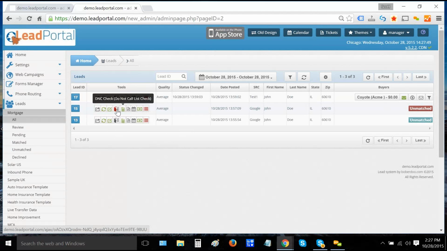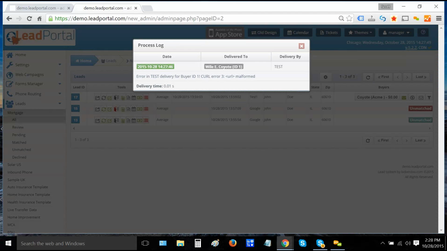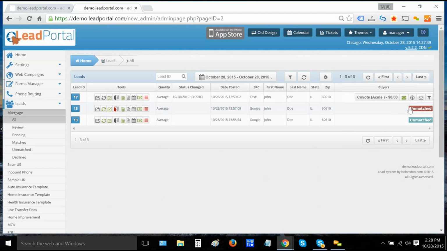And then we see here that there was now a red unmatched. And so that tells us something new, which was that there is a problem when we attempted delivery to the buyer. And so we see the reason is because we did not get the success response from that lead buyer. But that is something that, should we have gotten it, it would have processed for that amount of money. And I can show us another processing here in a second.